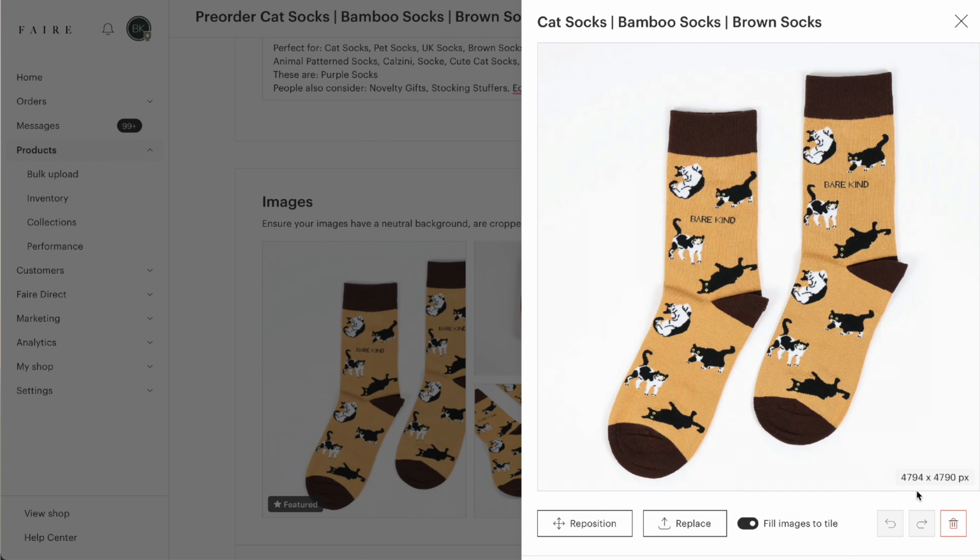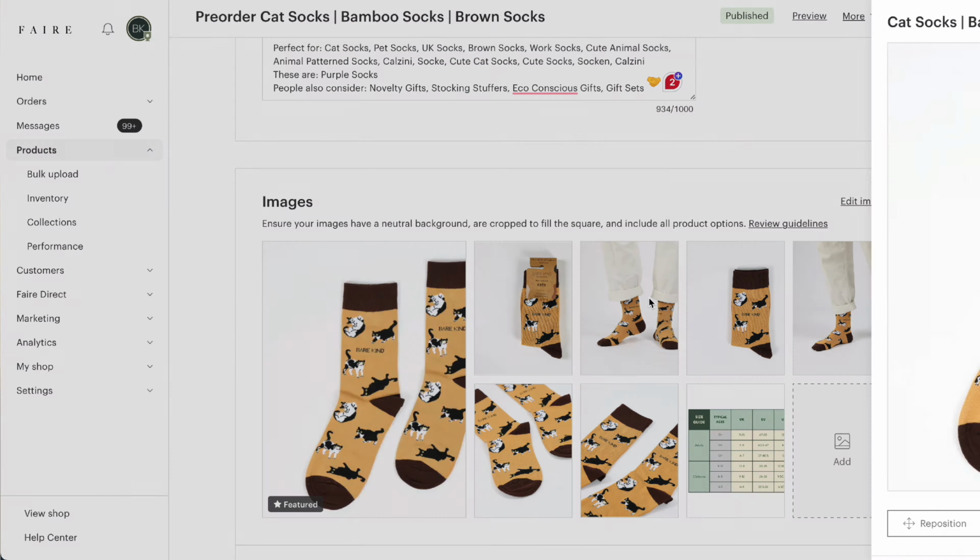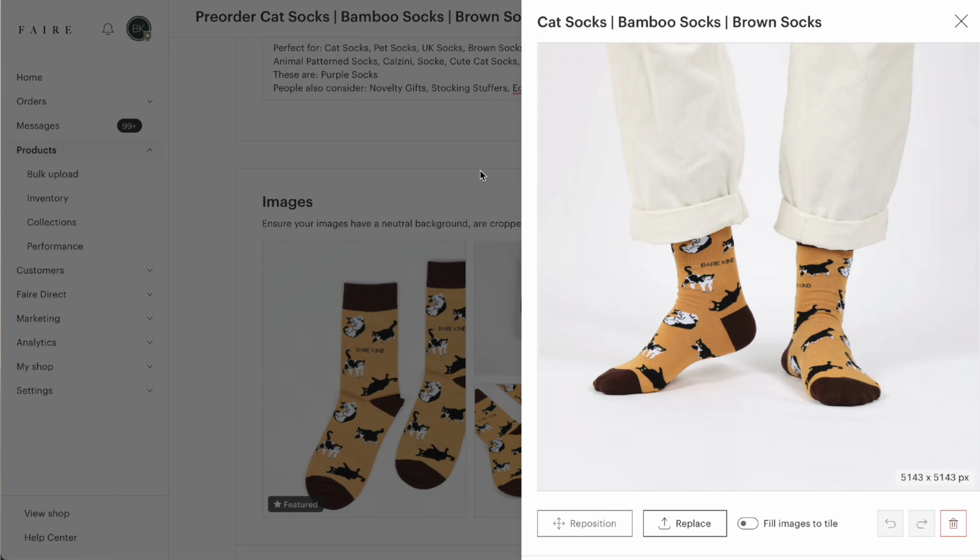So take for example our cat socks that we've got here, a ginormous photo that we've shared with Faire, so that you can scroll in if you're on the retailer's page or acting as a retailer, and see exactly what the detail of the product looks like. We also have a view of what the product looks like whilst they're on, so people can start to think about it rather than just visualizing it in their mind's eye.